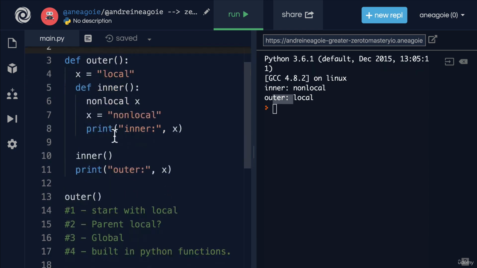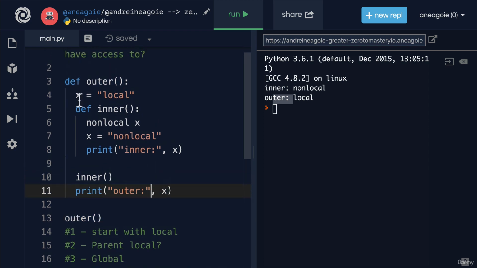For example, this code right here, when this function is run, we're creating technically just one location in memory for the X variable. So we have that bookshelf in our computer that is X, that's pointing to local when we actually call this function. And then when we say non-local here, we're saying just don't create another bookshelf for us, just use the one that we already have and assign it non-local.